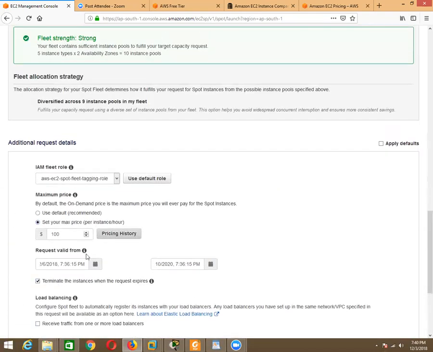So up to $100, they are allowing me to use this machine. And see, after this request valid from and to is over, it will automatically terminate the instance when the request expires. So you can have this option also.